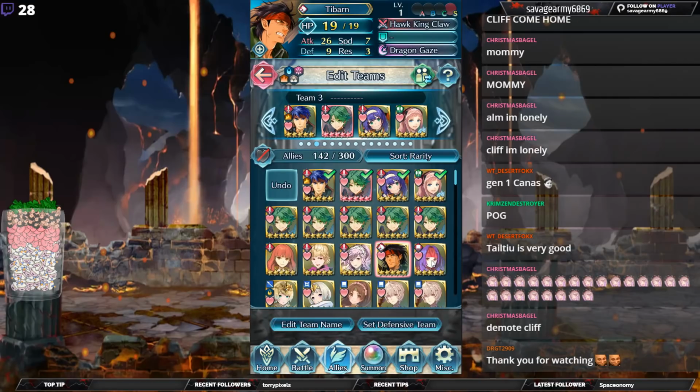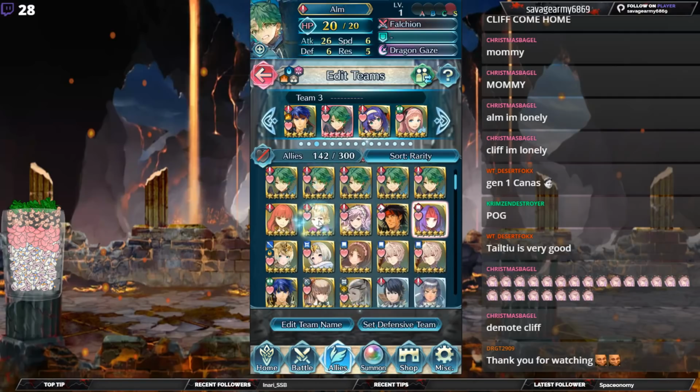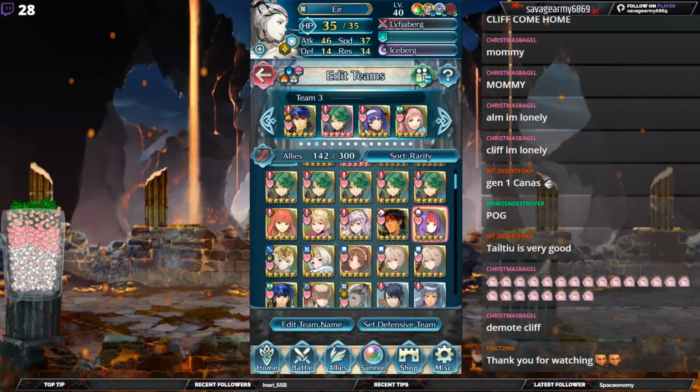Tibarn, which is very interesting. It seems like with most of the accounts that I've gotten, Tibarn has wanted to come home a lot. So Sanaki, I think that's how you say her name. I like her art, just in general. Even if she is or is not a good unit, I actually haven't really been able to figure that out yet. But I like how she looks. Lindy, is that how you say her name? Apologies with names, I'm terrible with them.